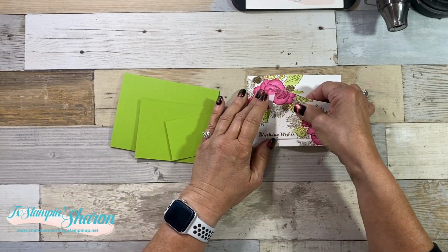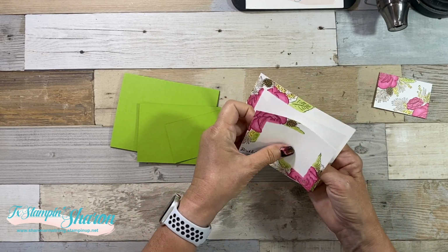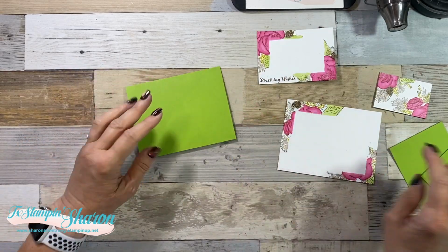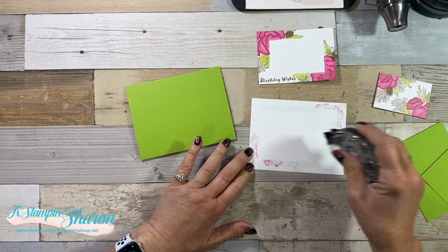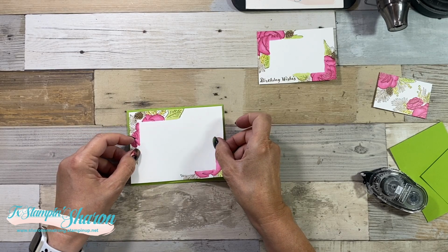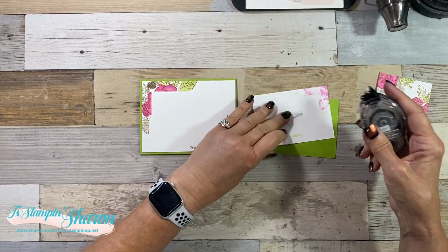So we've done all of our stamping, and now we're going to pull these apart. And I know that if you've never done this before, you may think, oh, how is that going to work? Her images are not all connected and all of that. There's like gaps around the edges. No worries, my friends. Huh, I just realized that's kind of cool looking to just see a mask. Oh well, okay. Back to what I was doing.